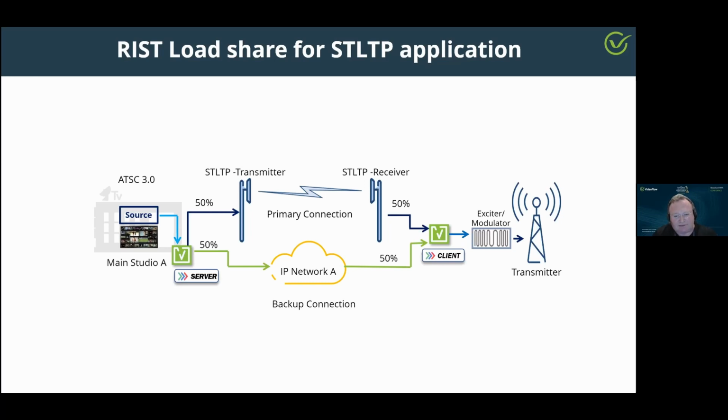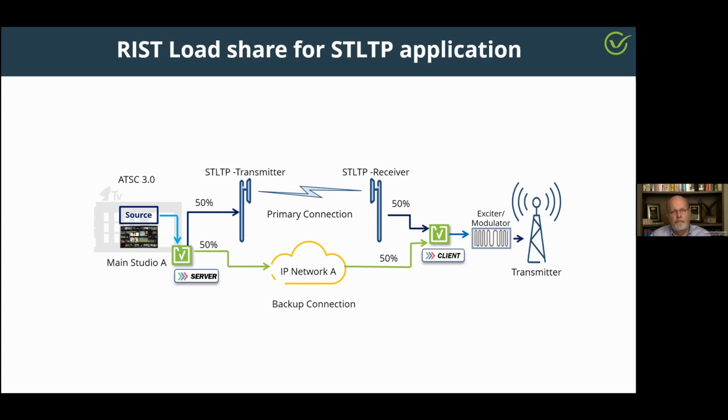What RIST adds on top of the standard STLTP is the security, the secure layer of reliable delivery and free of intervention or inspection by any third party. So then you know that when you're going through a not protected line, you are fully protected by way of the RIST tunnel that can be with DTLS or PSK encryption.